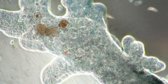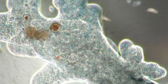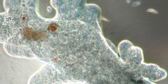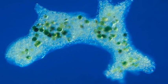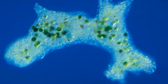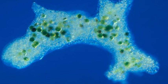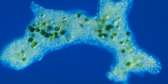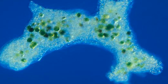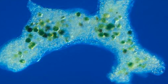Number three: chaos carolensis. Picture an amoeba, then enlarge it to the size of a sesame seed — you have chaos carolensis. While their exact dimensions change with their shape, the largest individuals can stretch to five millimeters in length. It is so big that placing a cover slip on it under a microscope can harm it. Despite its large size, C. carolensis behaves much the same way as a smaller amoeba would. It moves around using temporary gelatinous protrusions called pseudopods, and also uses these to feed. When it encounters prey, C. carolensis literally engulfs it with its pseudopods and absorbs the prey into an internal temporary cavity called a vacuole.